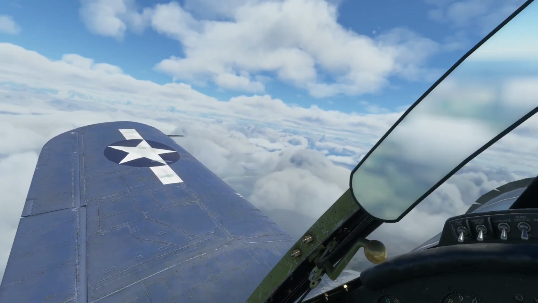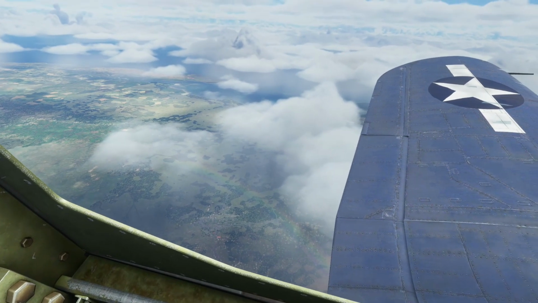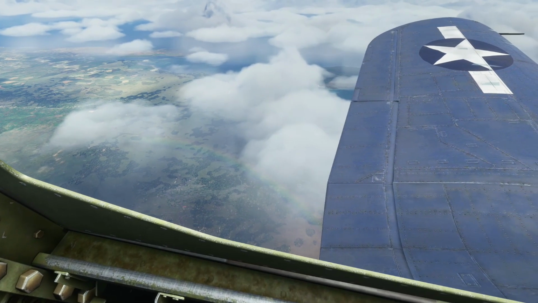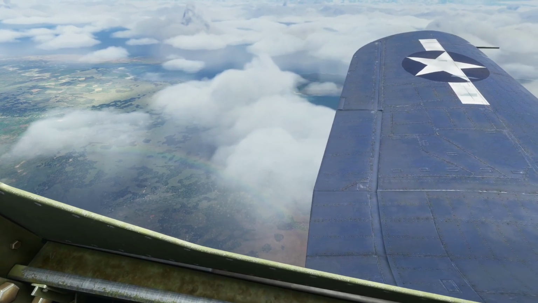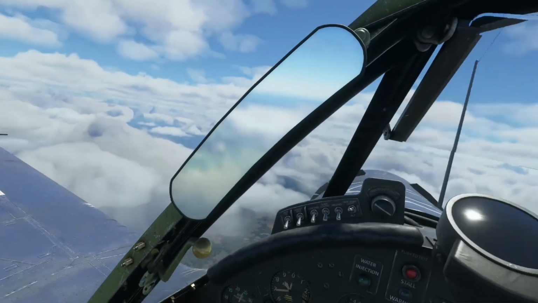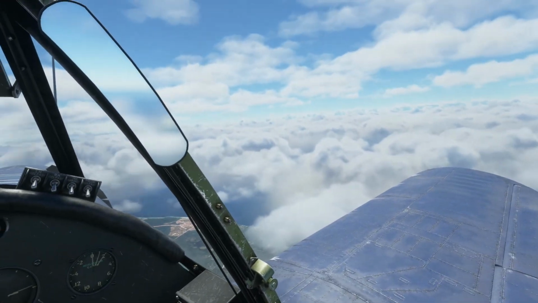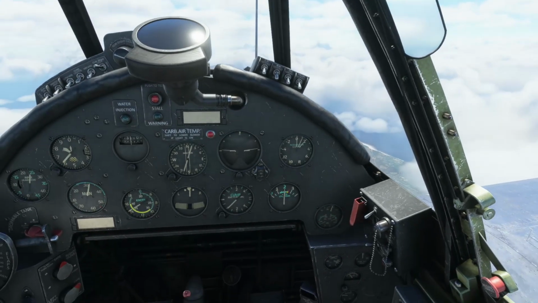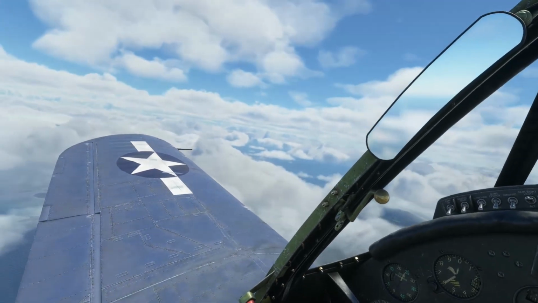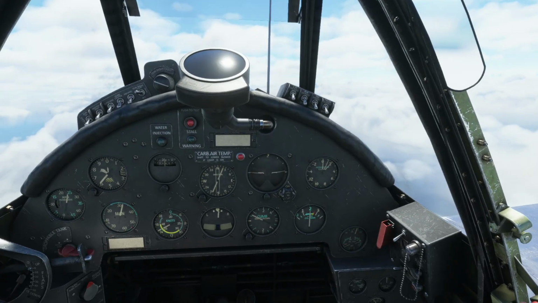Alright, that is the top end of the island. So, oh, look at the rainbow. And the swamplands. I'm assuming those are swamplands. They kind of look like swamplands. Too cool. Alright, let me get my hands back on the stick and throttle here. And we're still stable around 8,600 feet, so let's go back to the outside view.